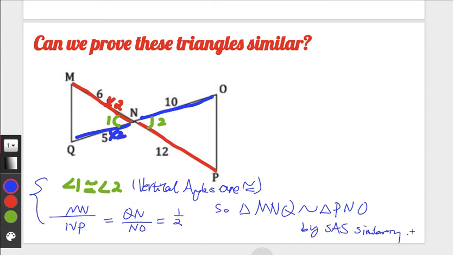One thing I really want to remind you is do not assume any information or any conclusion just because it looks that way. You have to use the given information, or sometimes we call it hidden information, like vertical angles here, then you can come to the conclusion. Otherwise, if we do not know anything about the sizes, you cannot say they look like they're doubled too. It's not really solid evidence.